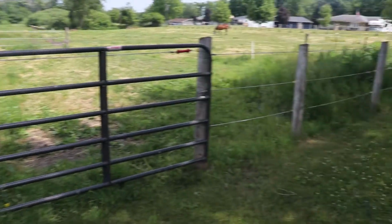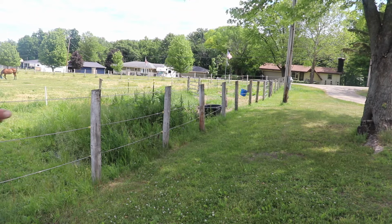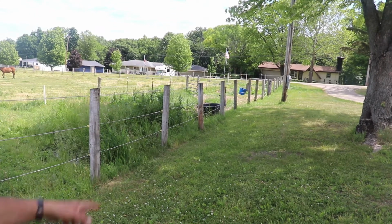And you can see what I've been doing here. I don't know if you can tell from the camera, but you can see all my hot wire.